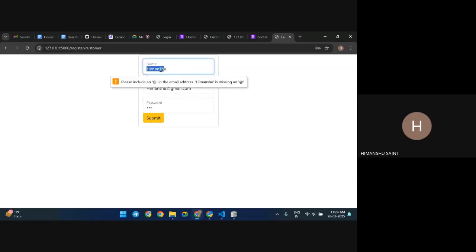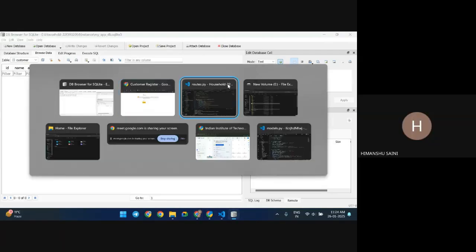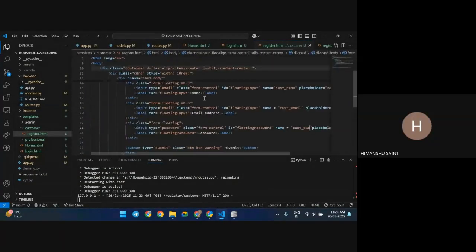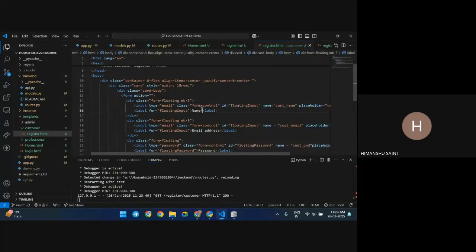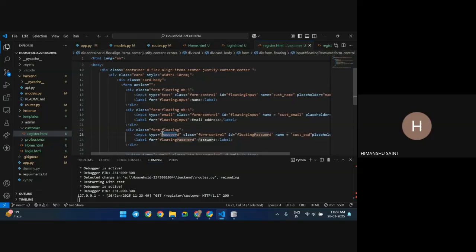Oh, so for name, it's masking at the rate. Let me check. Okay. So for the name attribute, the type is email. So it requires an email type of input, right? So I'll just do simple text. For name, we require only simple text. For email, we require email, and for password, the type is password. So I just have to do text, because name is a text format, it's not a special kind of format like email, right? So change this type to text.